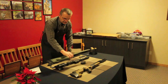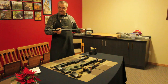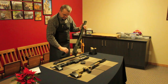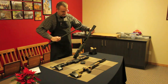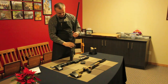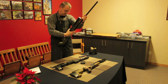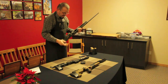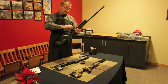Once you have taken your barrel action out of your original stock, or if you're lucky enough to pick up a bare barrel action like this one, on this particular model the action screws are retained within the chassis system itself, so you can drop the action in — make sure it goes in very smoothly and the right way — and it just drops in.